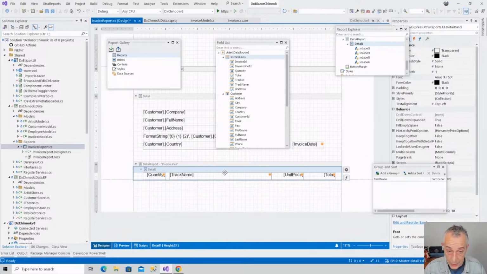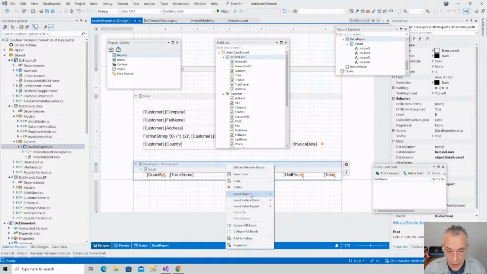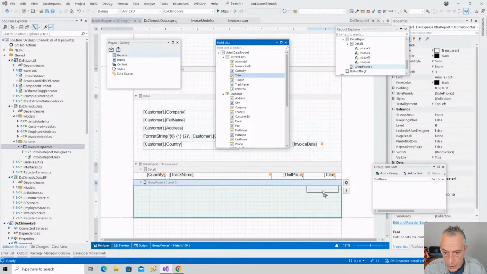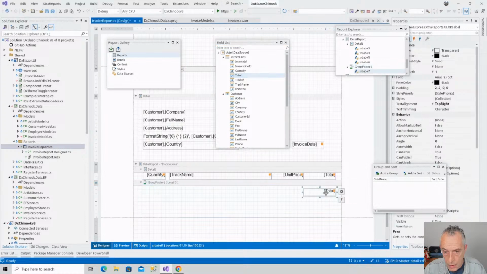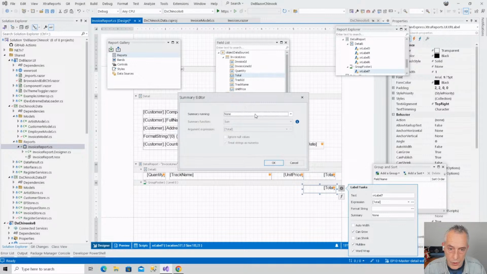And if I want to have a total underneath it as well, we can do that the same way by right-clicking this band and saying I want to insert a group footer. And here I can drag in the total again. But now I'm going to change this because I want to have a summary, which is going to be the sum of this group, like this.